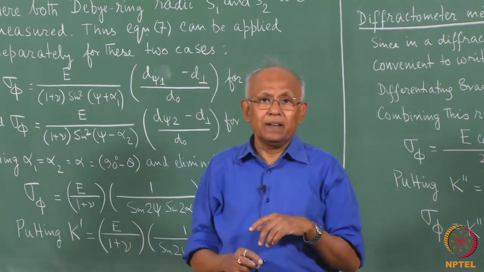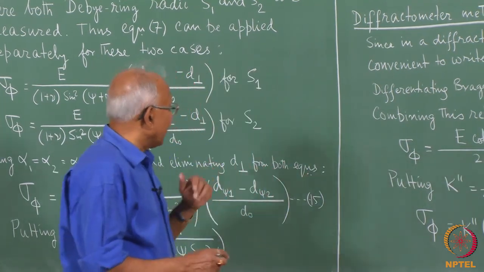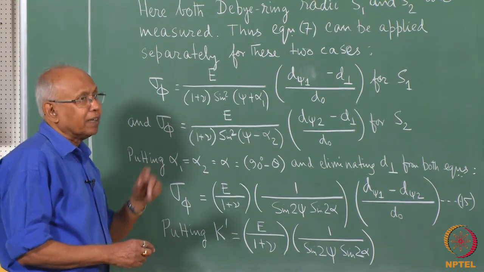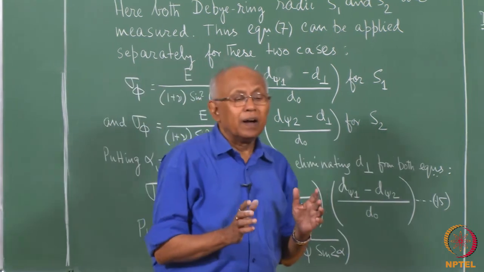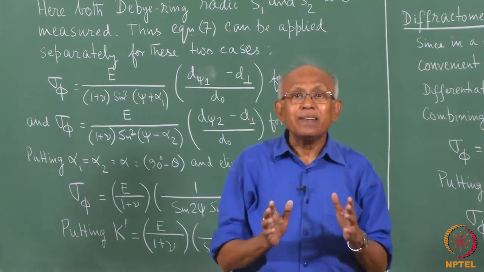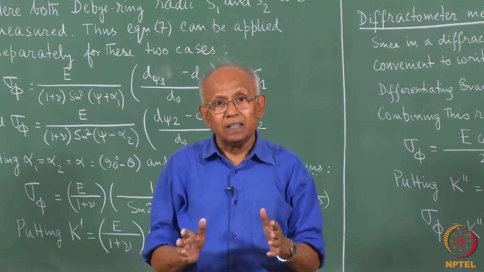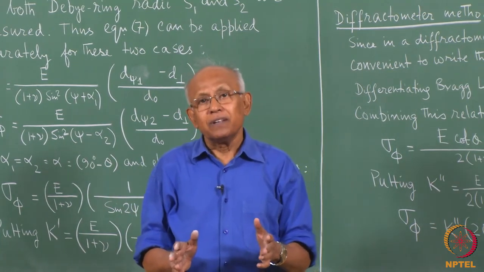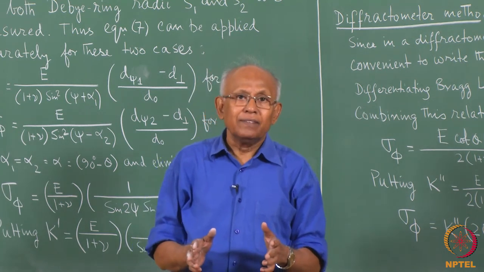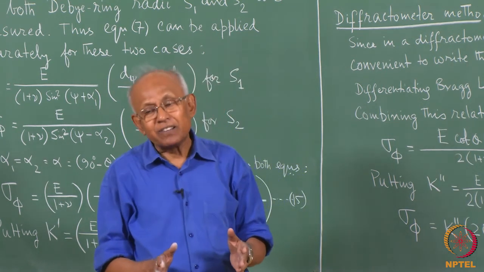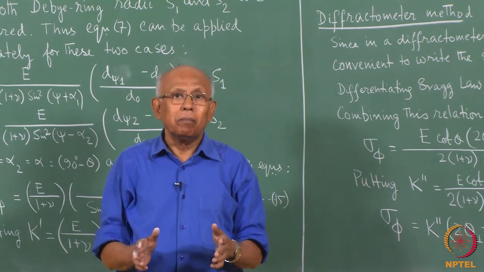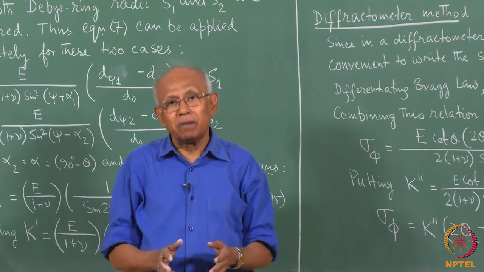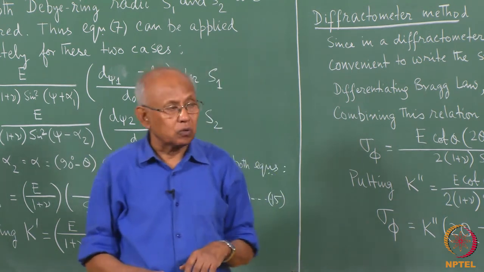But as we can see in the constant k values, there is always this factor E, the Young's modulus. So, naturally the error will be much less for a material which has a lower Young's modulus value. Therefore, say if we take aluminum alloys, the error in the measurement of stress by the double exposure method will be much less than in the case of measurement on steel samples, so to say.